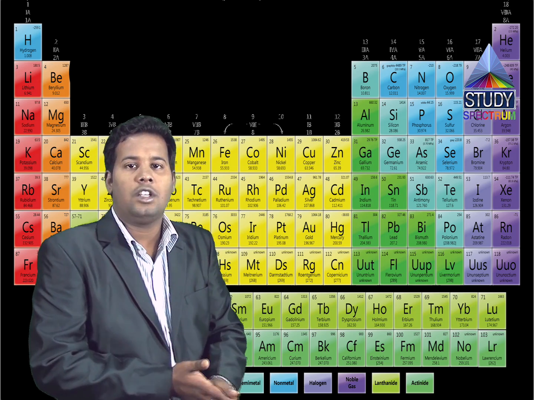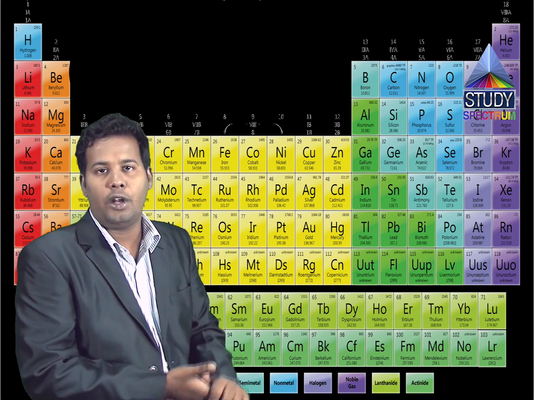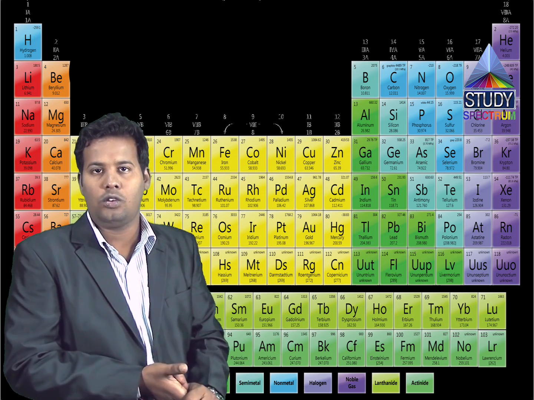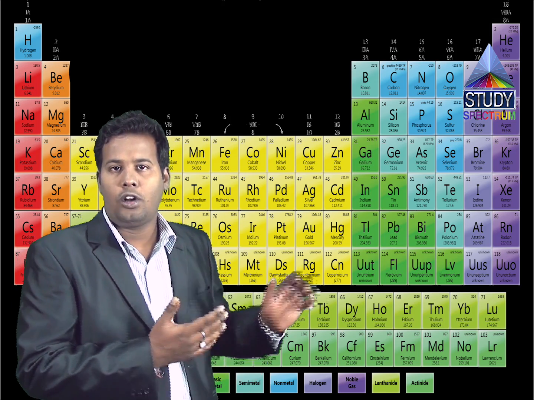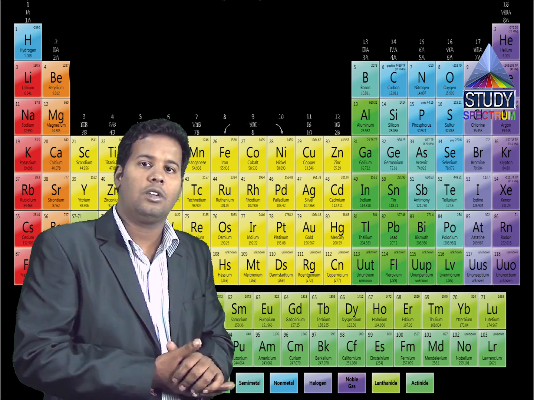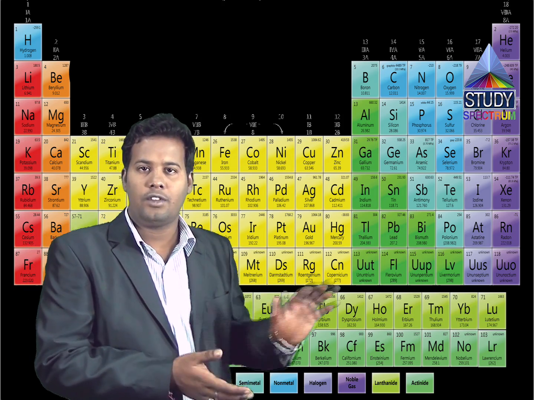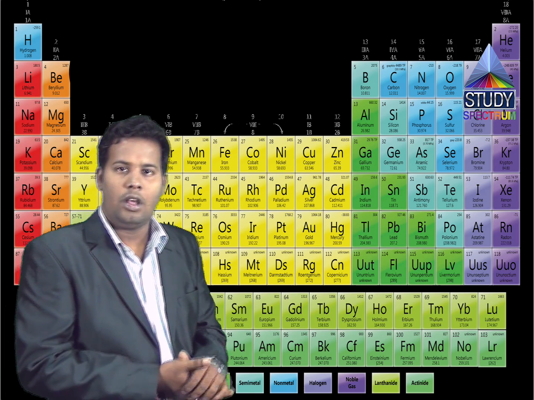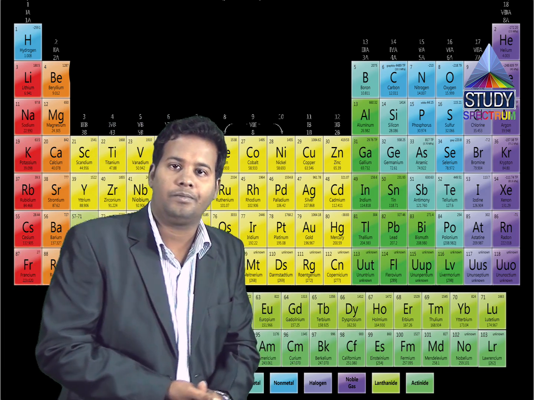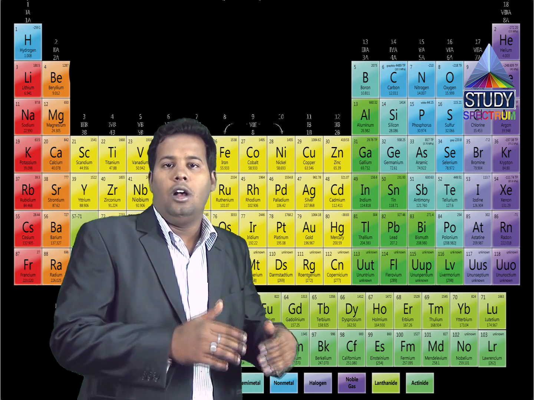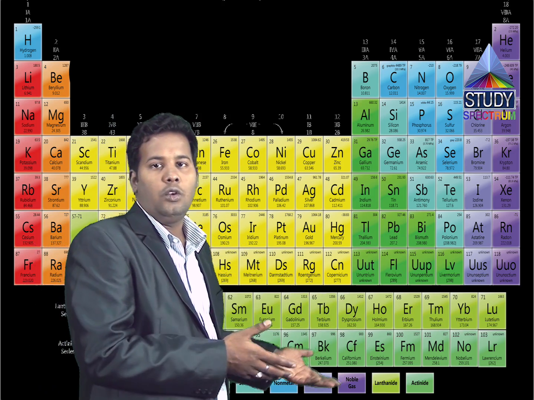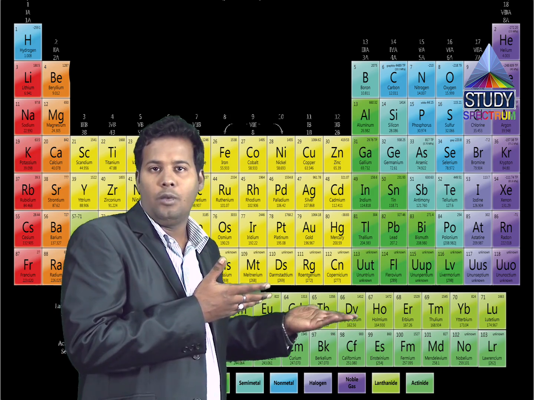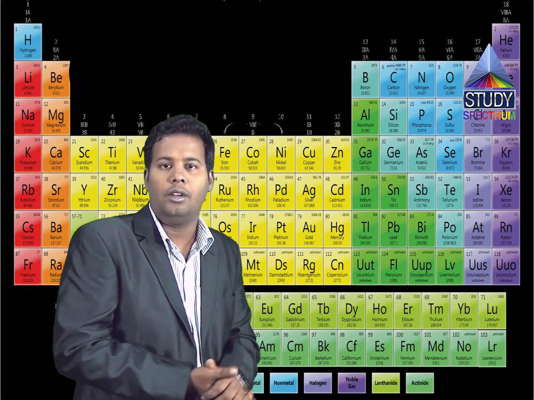So this is how we have seen the positions of different elements in the modern periodic table. We have seen the names also, number of periods, number of groups, what the block names are, how many groups are there. We have seen different elements and their position in the periodic table. Now, this modern periodic table also has some merits. That is why it is now used as the long form of the periodic table.